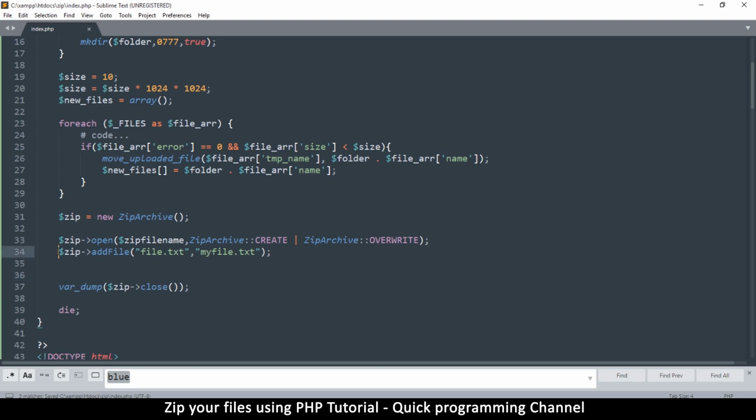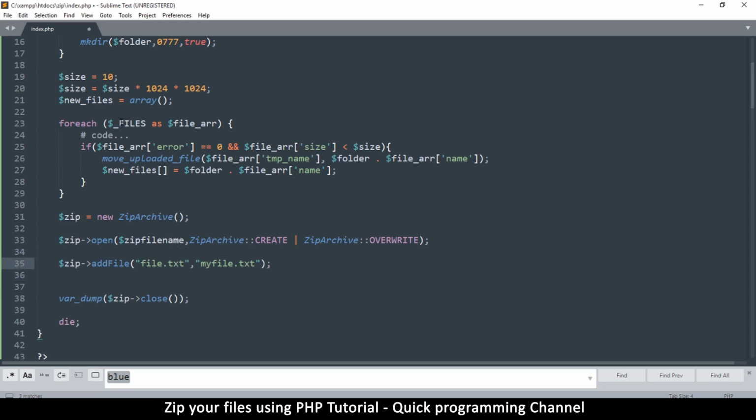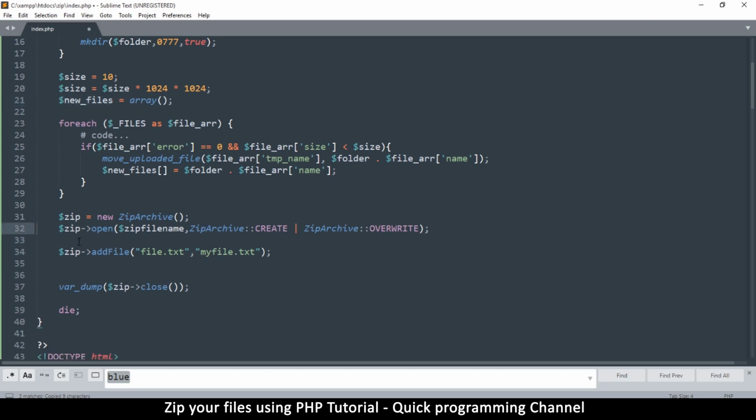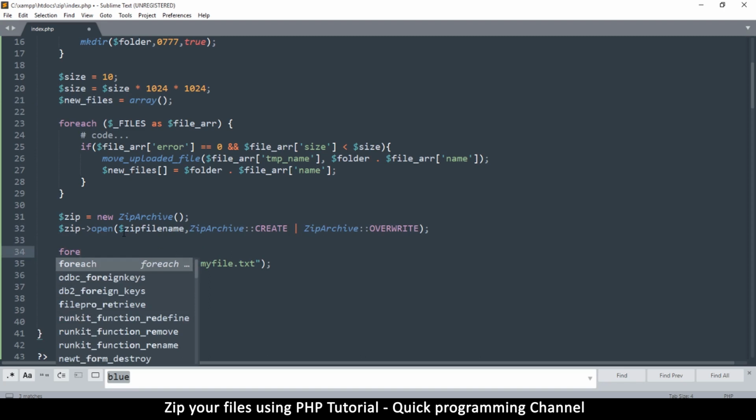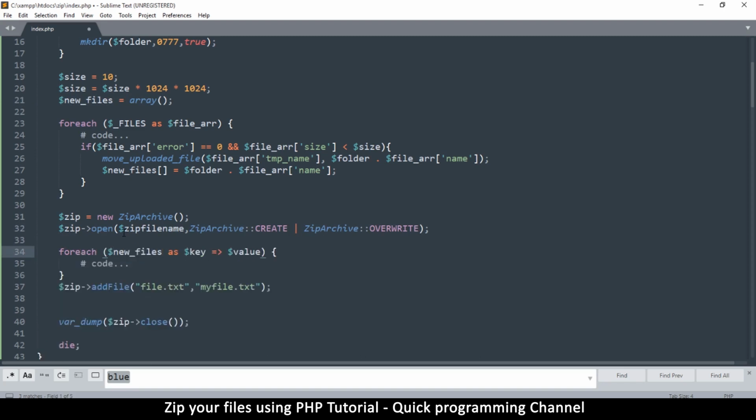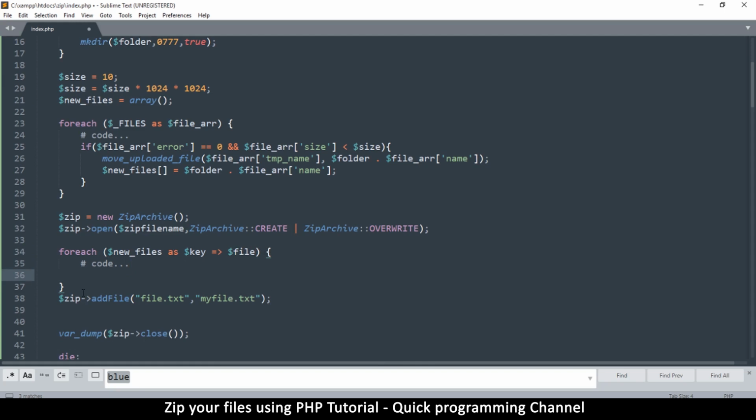Now, when adding files, of course, we have to do a loop. So a foreach loop with new files. This is new files right here. So let me put a foreach loop here with new files, and this one is file. We don't need the key, but we can leave that there. It's doing no harm. So let me move this internally.